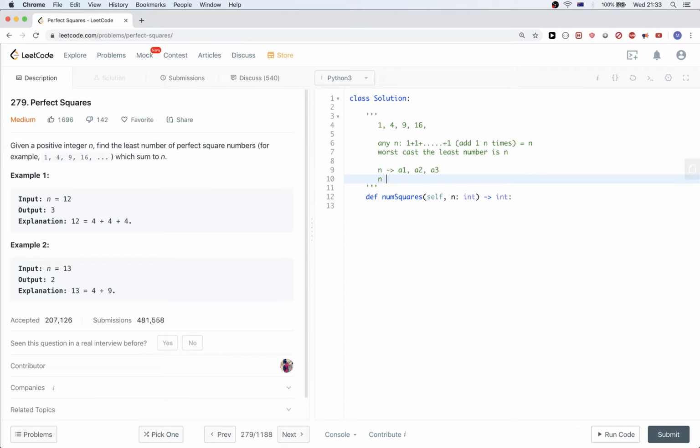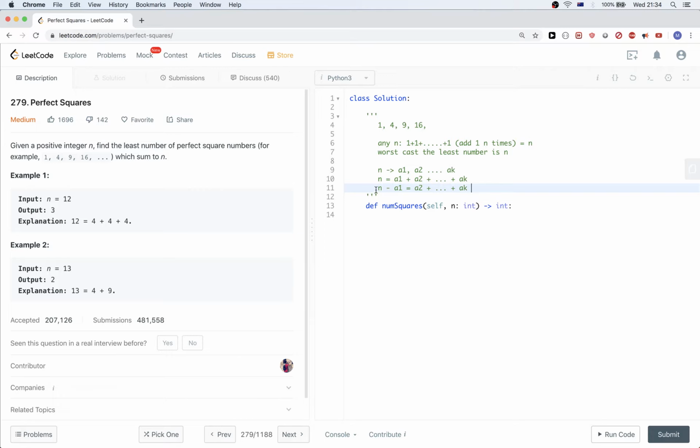So that means that n is equal to a1 plus a2 plus up to ak, and so n minus a1 is equal to a2 plus up to ak.